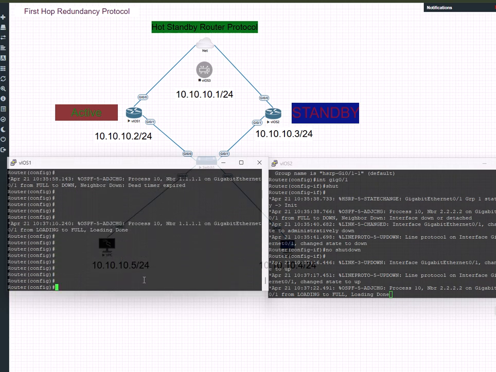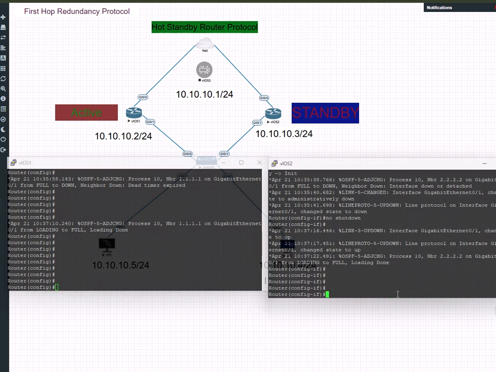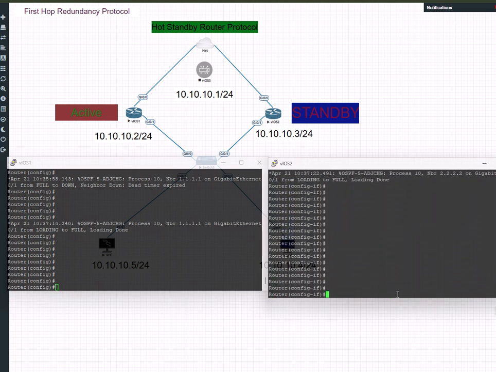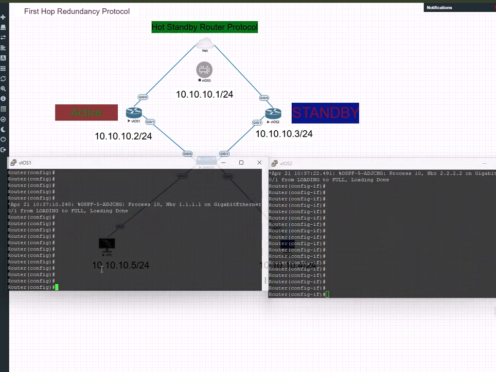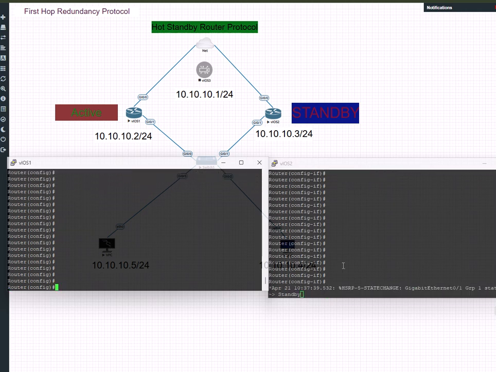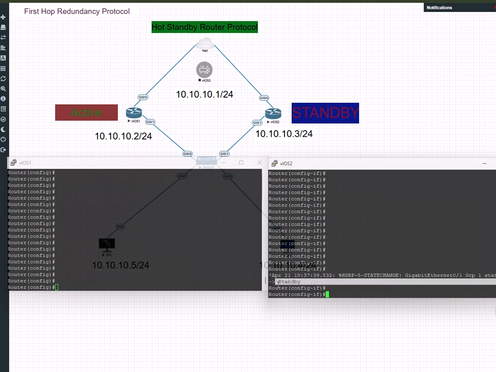Now let's look at what happened. As you can see, this router, as soon as the interface is up, remembers the role that it has, which is a standby router, because of that priority that it has. It has a lower priority than this router.